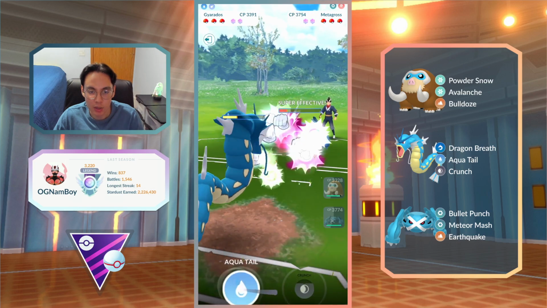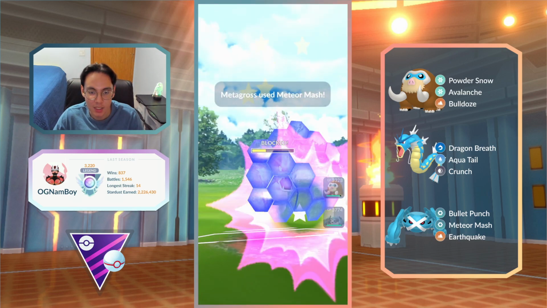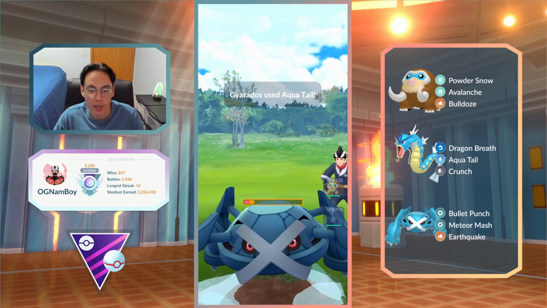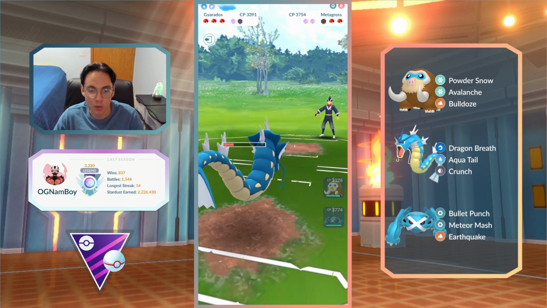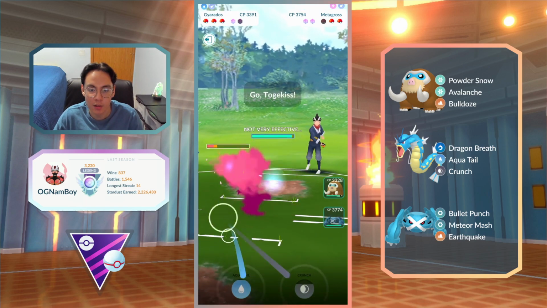This just goes to show how strong Metagross is. Even though this is a quote-unquote losing matchup for it and we have a super effective move against it, it's still able to basically take us out if we don't invest a shield there. And I didn't know that I wasn't gonna be able to make the Aqua Tail at the time, so I accidentally hit it and then I go for a no bubble so that I can try to recoup some of that energy that I lost.